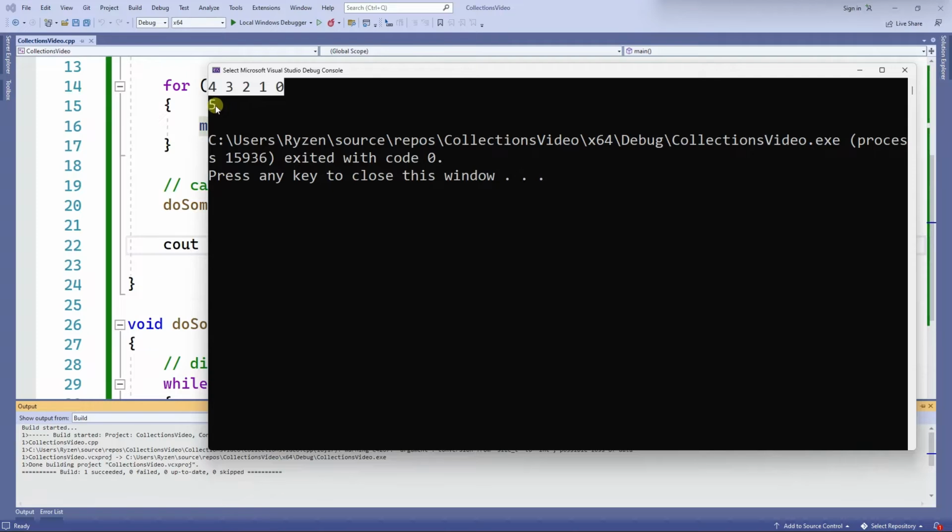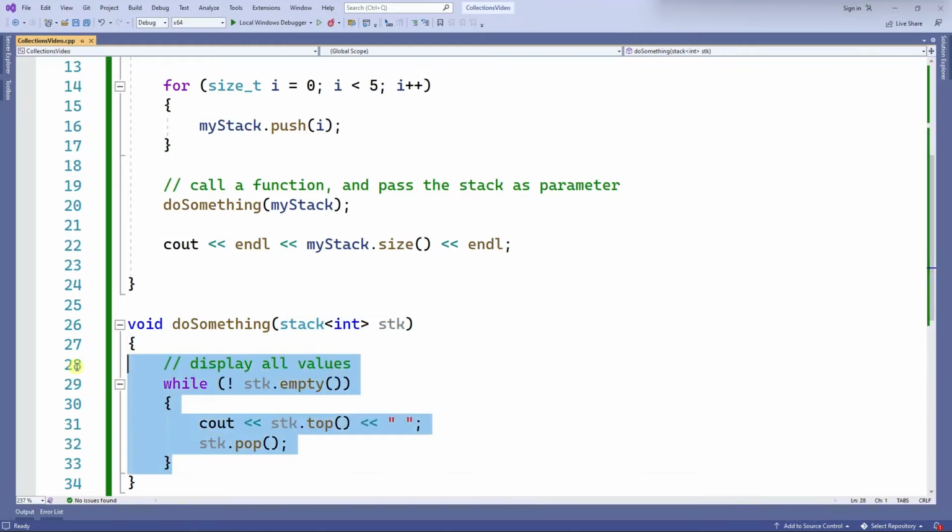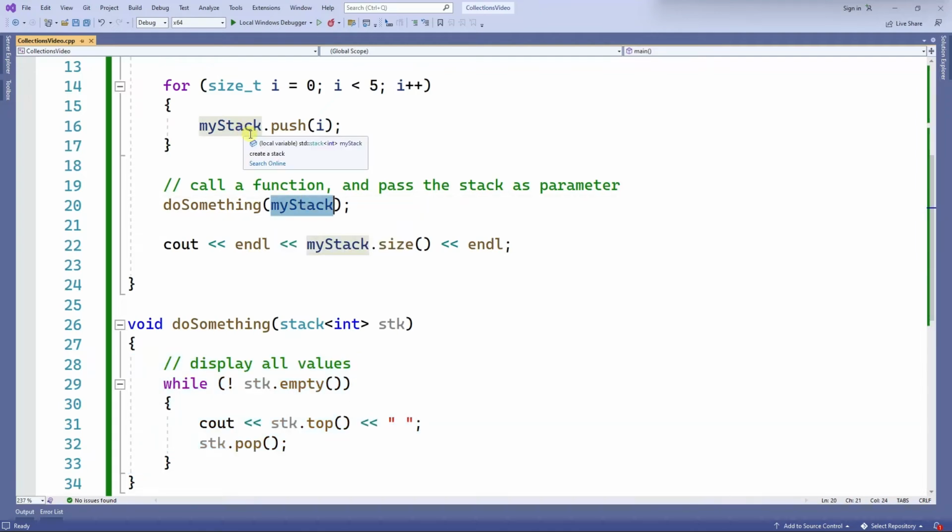But then once you go back to the main, the size of the stack is 5. This is because when you call the function like that, you're calling as a value and not as a reference. In other words, no matter what you do with the stack inside this function, the original stack does not get changed. That's because I'm passing as a value.